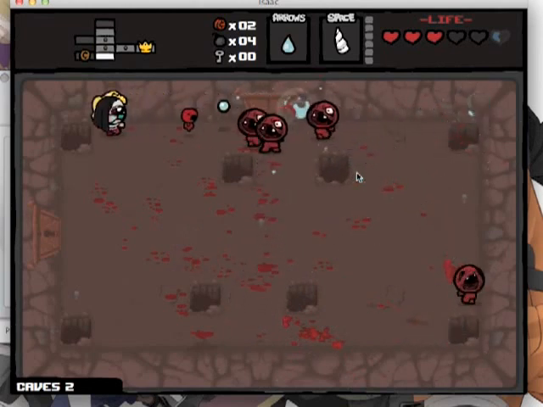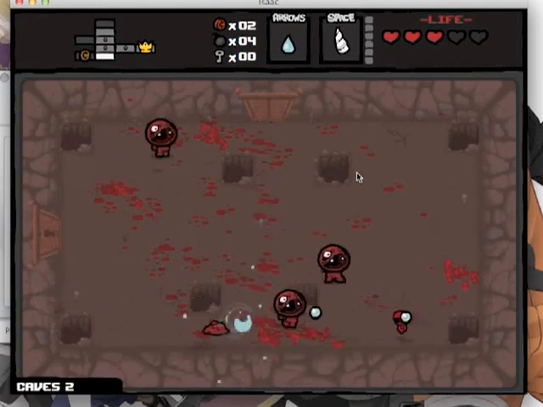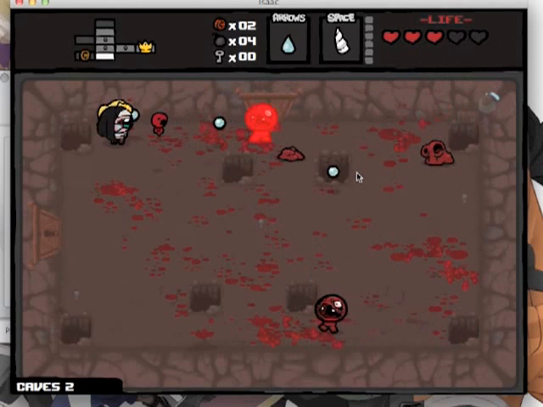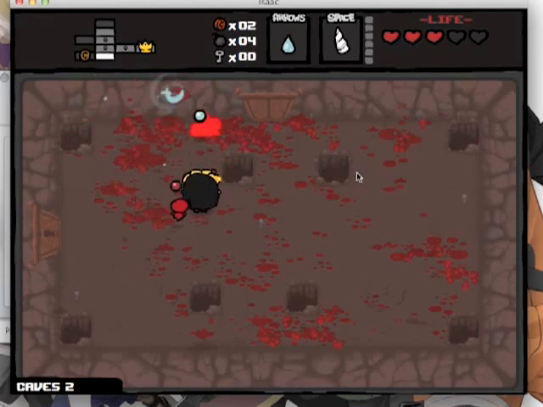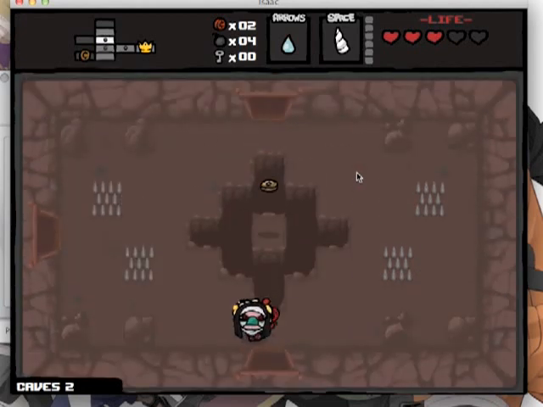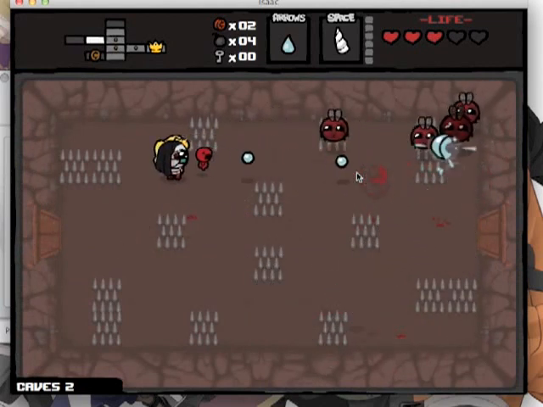These guys are just as fast as she is, and I can't get out of there. And they do one whole heart of damage, too. I don't know if these are champions or what, but I know there's another variation of these enemies that don't have eyes in them, and I think they do only half-hearted damage. But these suckers do one full-hearted damage.